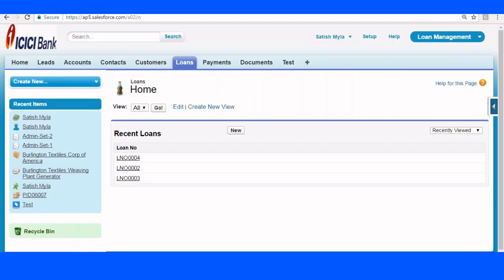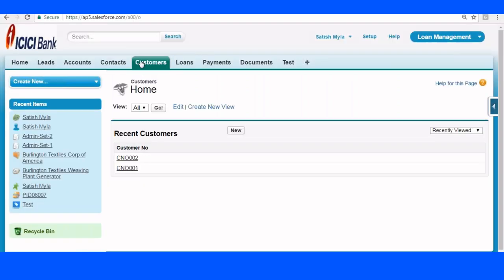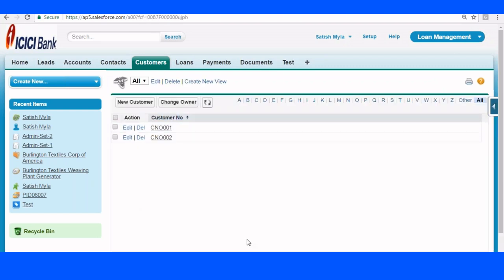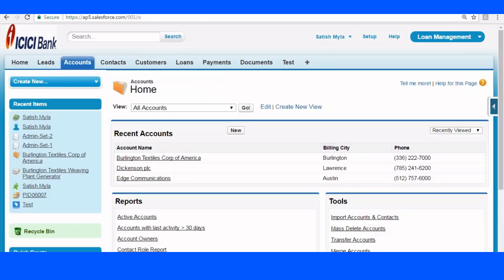When I go to Salesforce and click on the customer tab, the page that is visible to you is called home page of the object. Then we are getting the option here, view all. When I click on go, the page that is visible to you is called list view page. Let me show you account tab.